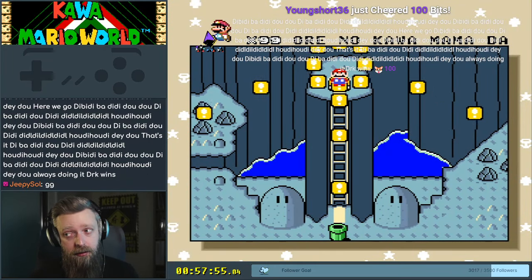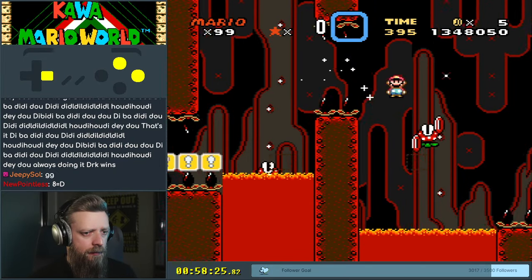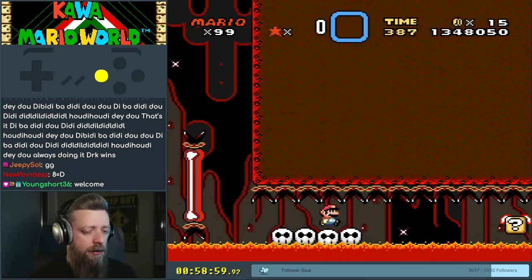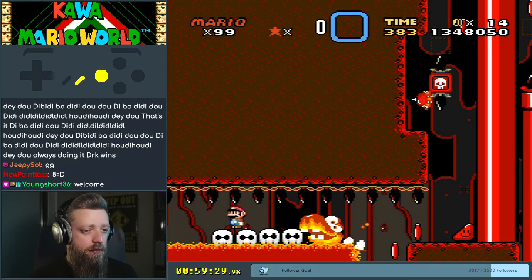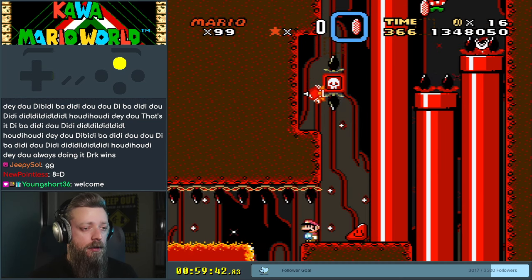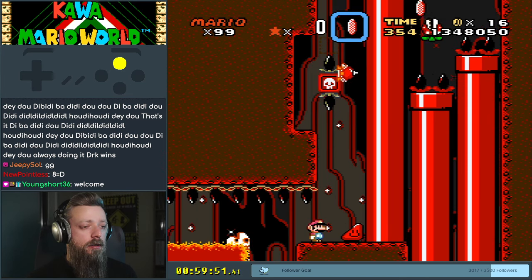Ugh. 8 equals D, that's right. Sazon, this is Diaz. I'm gonna do this now. Ah, it had yellow switch blocks anyway. This is quite a look. Two? Okay. Can if we want to. Then we want a spin jump here.